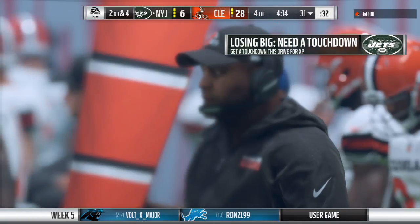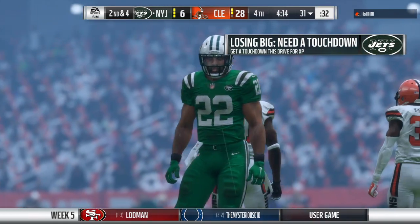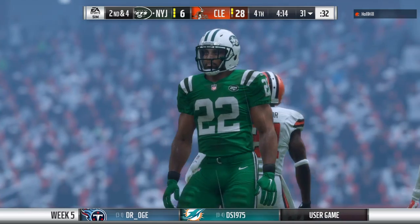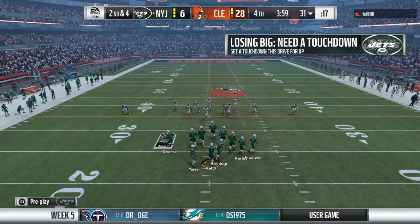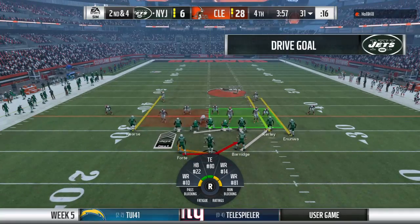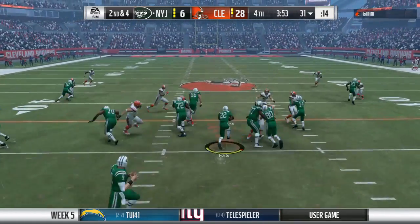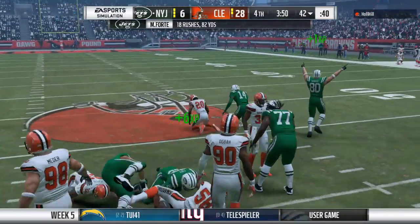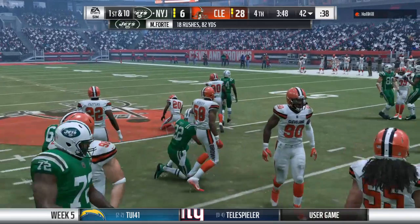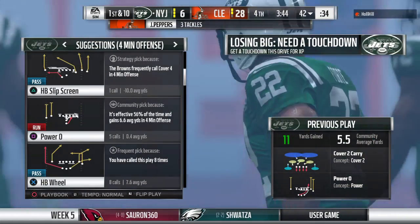Let's talk a little football 101 here, because one of the keys to advancing the ball downfield, success on first down. Huge difference, as we know, between 2nd and 4 and 2nd and 8 and 9. And after the play on the ground, that brings up 2nd down here. Again, they run. Again, it's Forte. And they get him down, but not before he takes it across the 40-yard line. It'll go as a gain of 11 and a Jets first down.